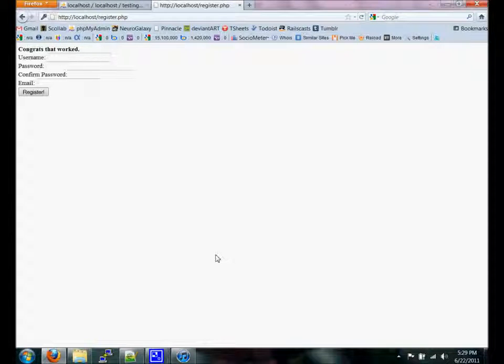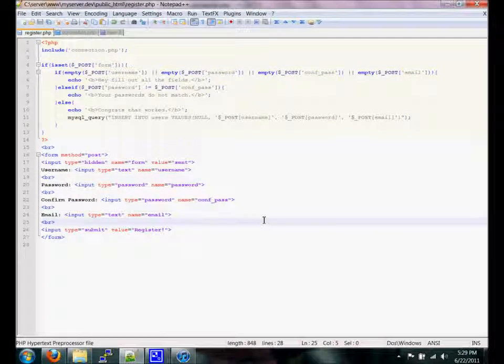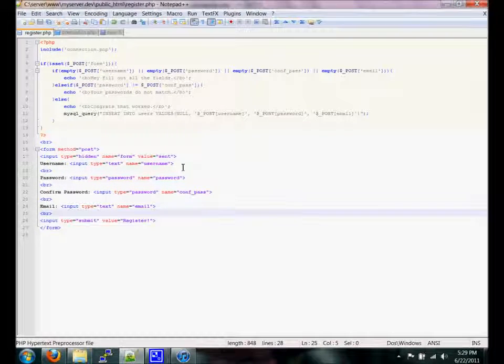Now, if you want to do the whole login process, I'm going to create a separate tutorial right away so that you guys can then click on that tutorial and learn how to log in with these same provisions. And I'm going to go back to the code, just zoom out a little bit so you see what you're dealing with. And I will put this code on my blog and everything will be cool.